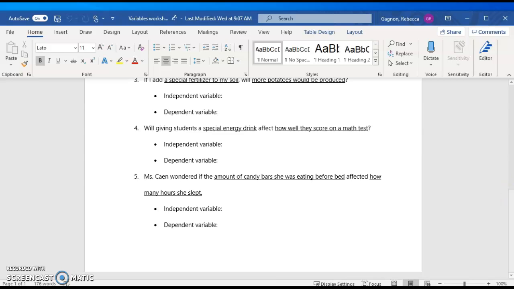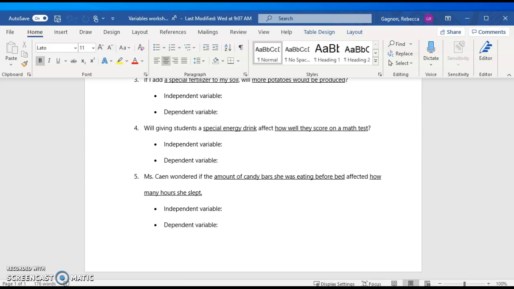So once you've paused, you've gone back, and you've written down your independent and dependent variables, then you can submit the assignment. This is activity 4. This is found in the science class pages titled What Even is Science? In Independent Learning Activities. So this is homework for tonight, 9/28, and therefore it will be due by next Monday, 10/5.